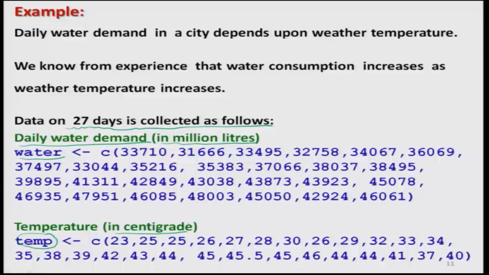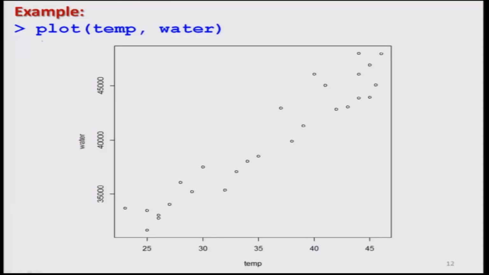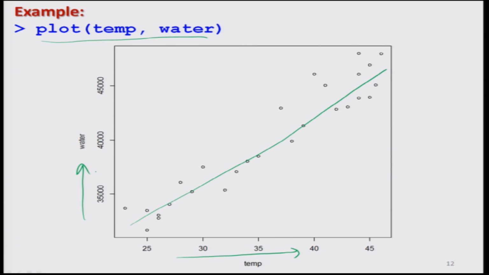In the last lecture I gave you the detailed information about this data set. But now my objective is that I expect there can be a linear or non-linear relationship between the daily water consumption and temperature, because I expect that as the temperature increases, the consumption of water increases. So, I first make a plot. Here I have made a plot between temperature and water, and you can see that there seems to be a reasonable linear trend, and the values are increasing. What we expected, that as temperature increases, the consumption of water also increases. So, this gives us confidence.